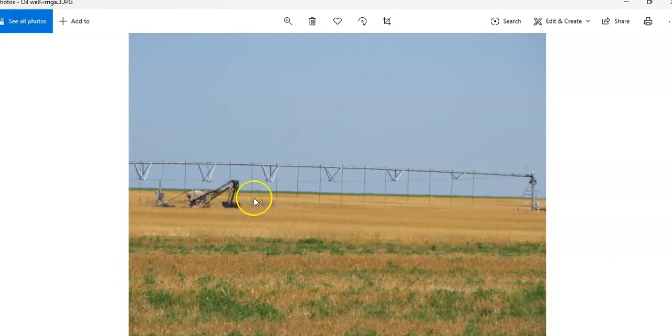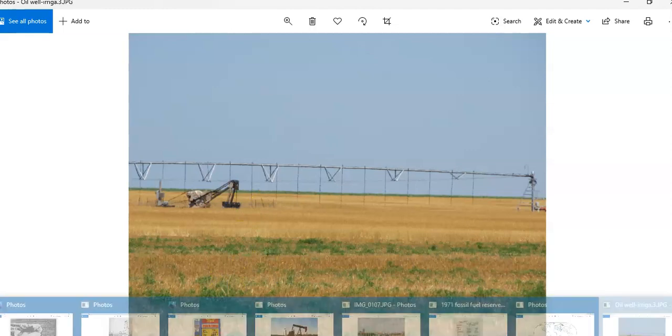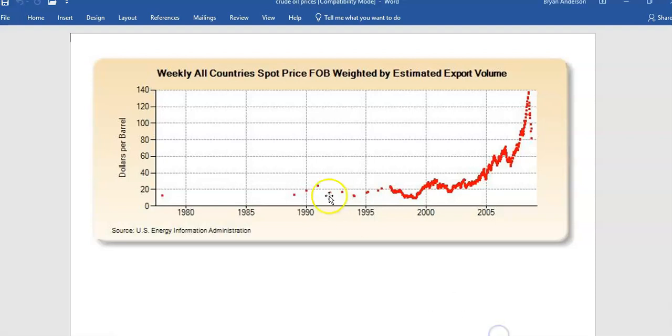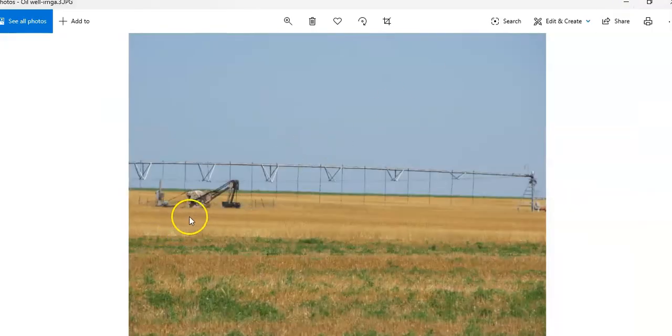So they capped the well, poured concrete down it. Well, a few years later, if we go back to that diagram of oil prices, so here's early 90s, a few years later, the price of oil started going up. And so they unplugged the well, and they put a pump on it. It's a low-profile pump so that this center pivot can go over it. And they started pumping oil from there. And so this concept of reserves and recoverability is always governed by things such as the market value of the oil that can come out of it. If the market will pay enough money to extract that oil, they'll put a pump on it.